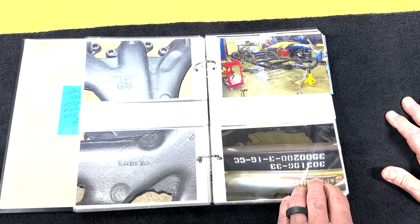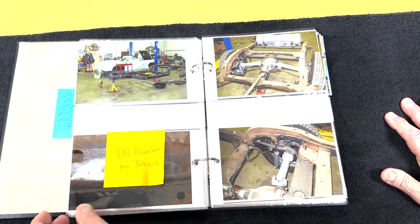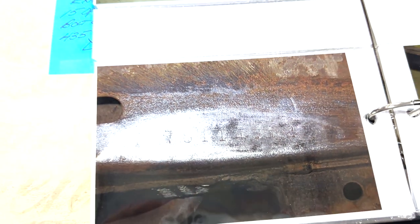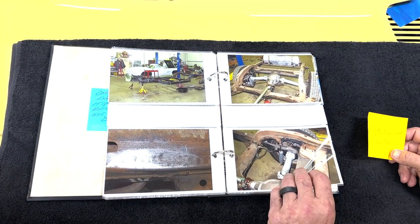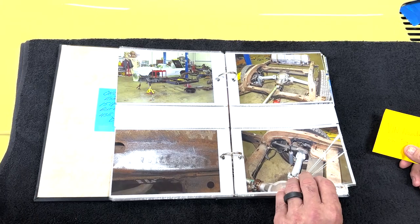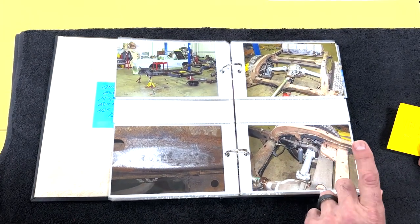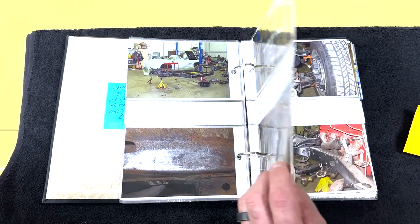There's the bare frame, the factory stencil. Very important is the VIN number, which is 14072, stamped on the frame rail. That is on the driver's side towards the back, and again on the kick-up panel, which we do not have a photo of from this restorer.